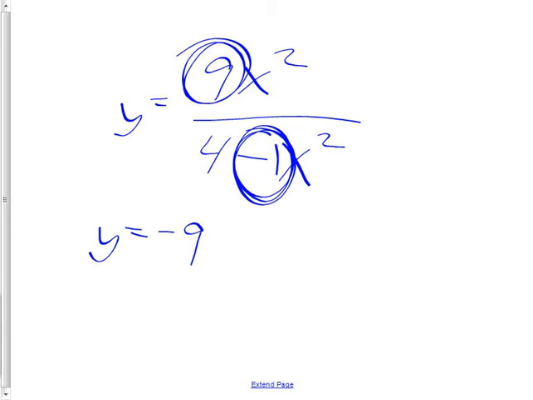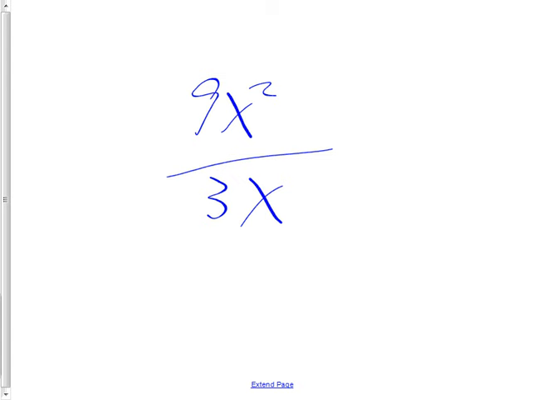Yes? What happens if it's bigger on top? Okay, bigger on top is easy. There's no bots. So anytime it's bigger on top, like that, the answer is none. There are none of those kind of asymptotes. So y equals none. But there still could be vertical asymptotes, but there's no horizontal. No horizontal ones, correct. Yep.